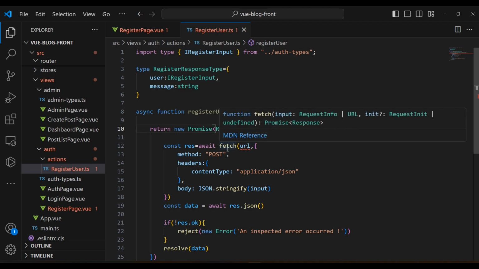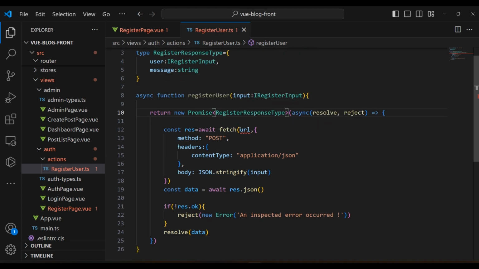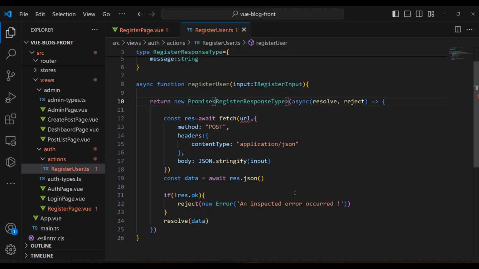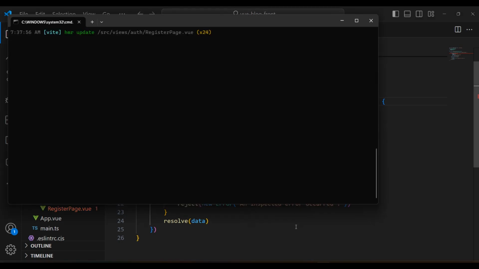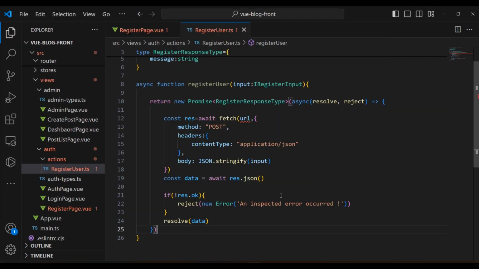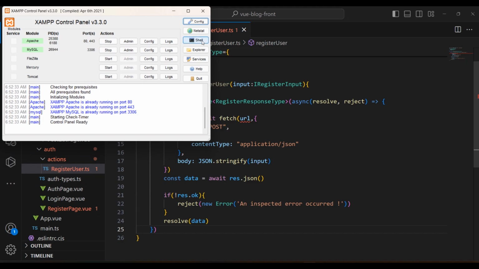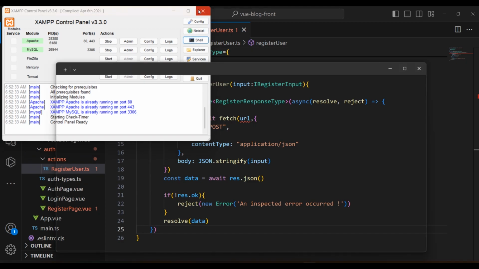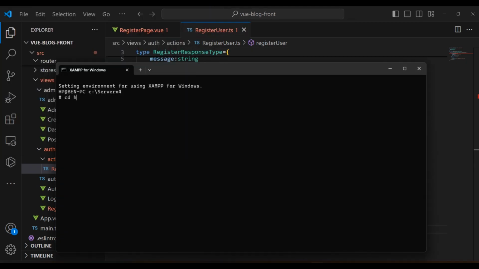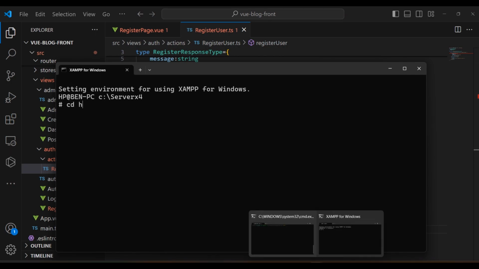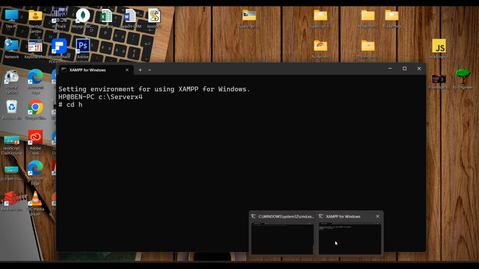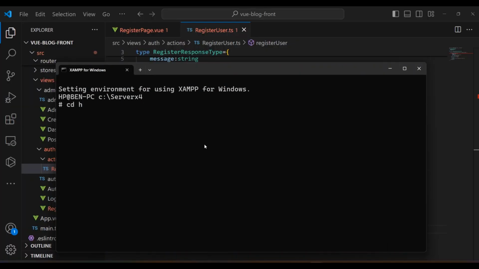Now you can see here we need also to pass the URL. The URL is localhost because we need to point to our backend. Let me first open. Let me zoom a little bit. I want to run my Laravel backend. Let me see if it is running. It is not running. Let me run it.